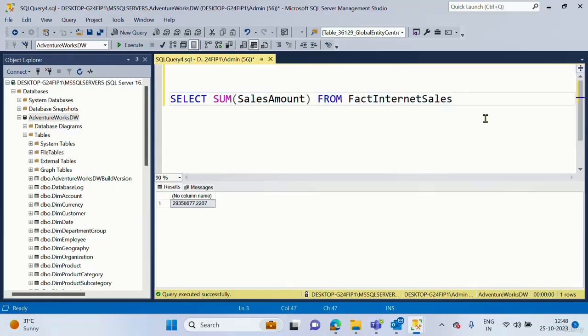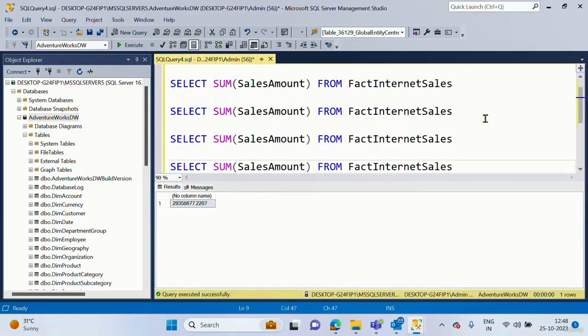In a similar way, I will just copy paste this three more times. If you want average, you will write AVG, not average. It stands for average itself, but the function name is AVG. So you will get the average, and average is nothing but sum divided by count. We'll come to count also. Then I have another function called min. If I execute this, I'll get the smallest number. If I want max, I'll get the largest number. This way. So these are some simple functions to start with.